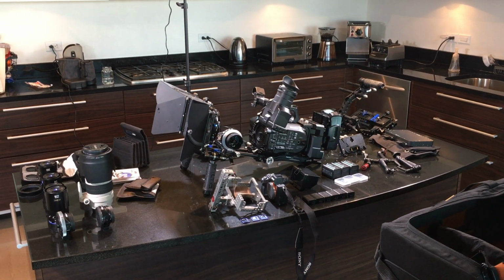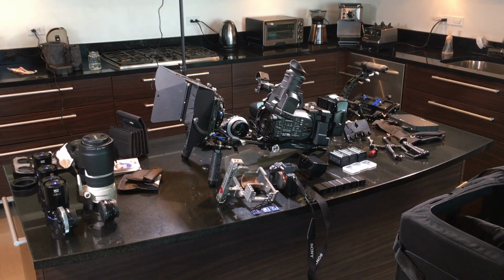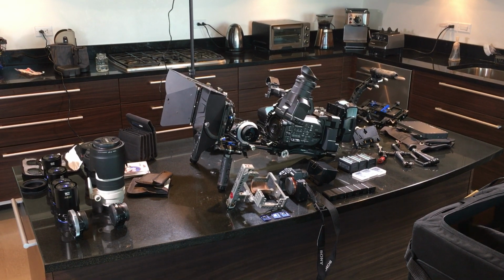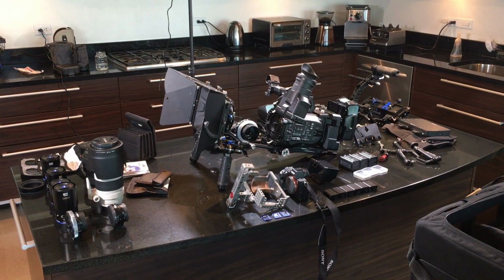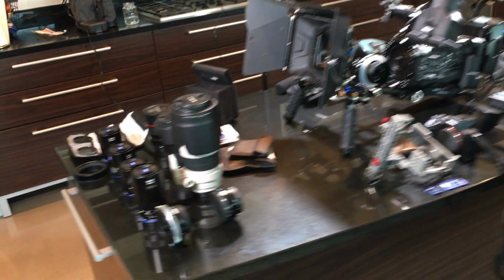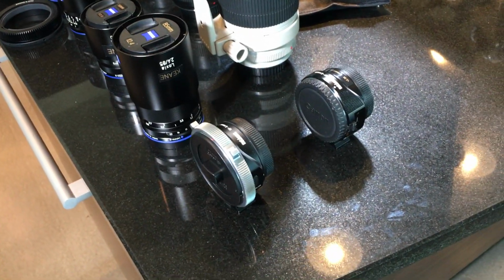So up for sale is pretty much all of my camera gear. Selling it because I rarely use it and rarely rent it. So I'm sure there's somebody else out there who could benefit from it in really nice condition at a used price. So just to run over it real quickly, I've got two Metabones, the Cine and the Mark IV.